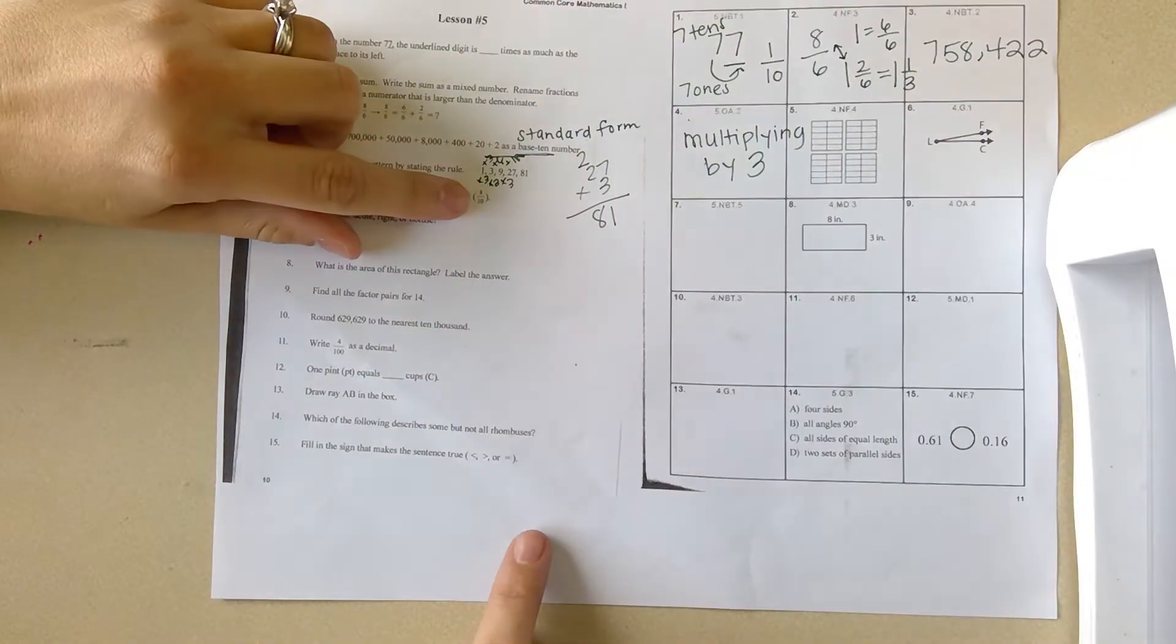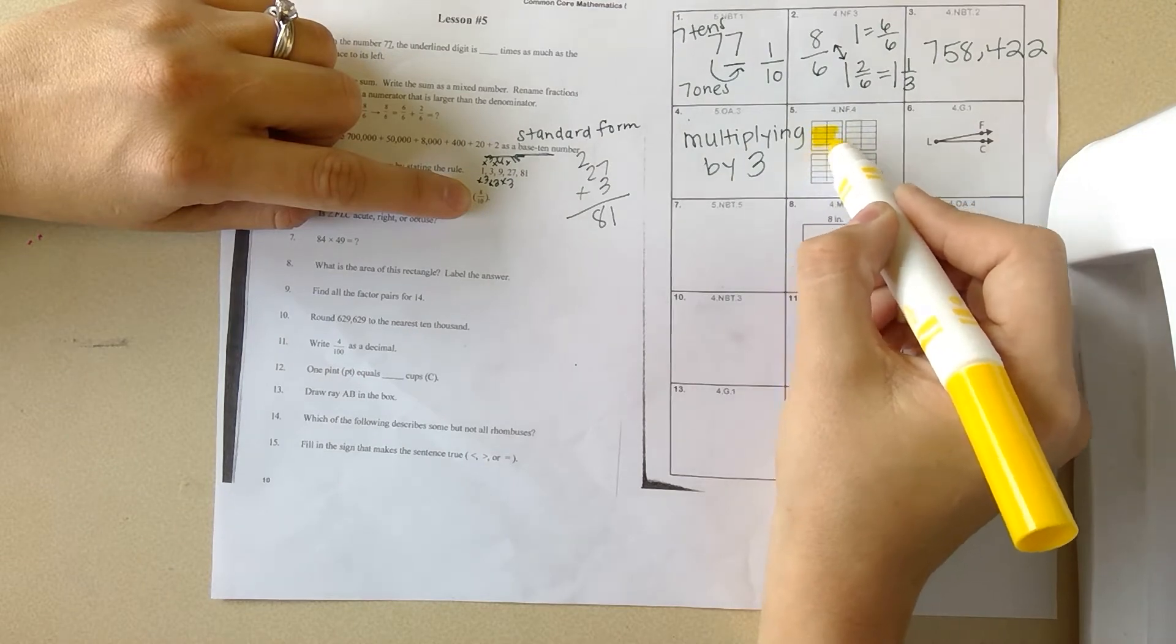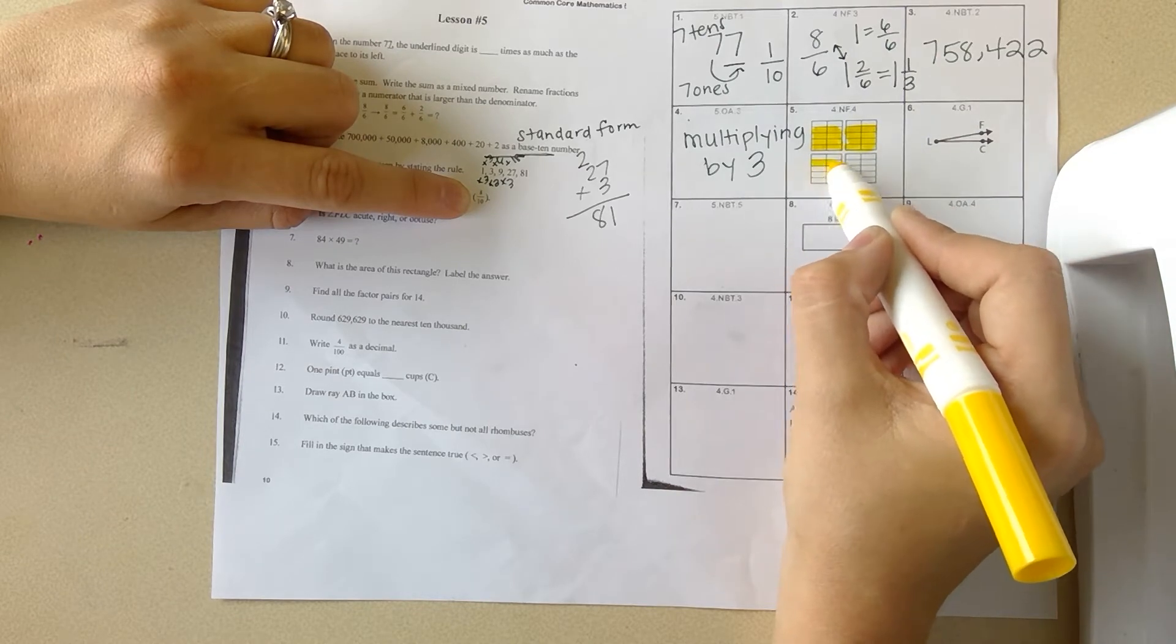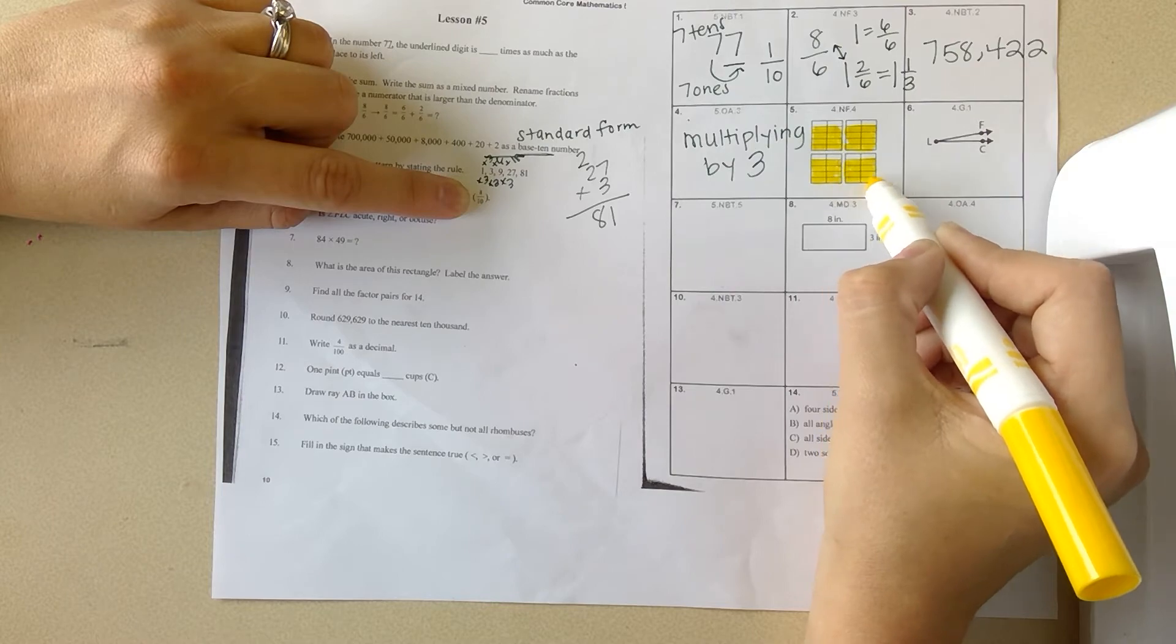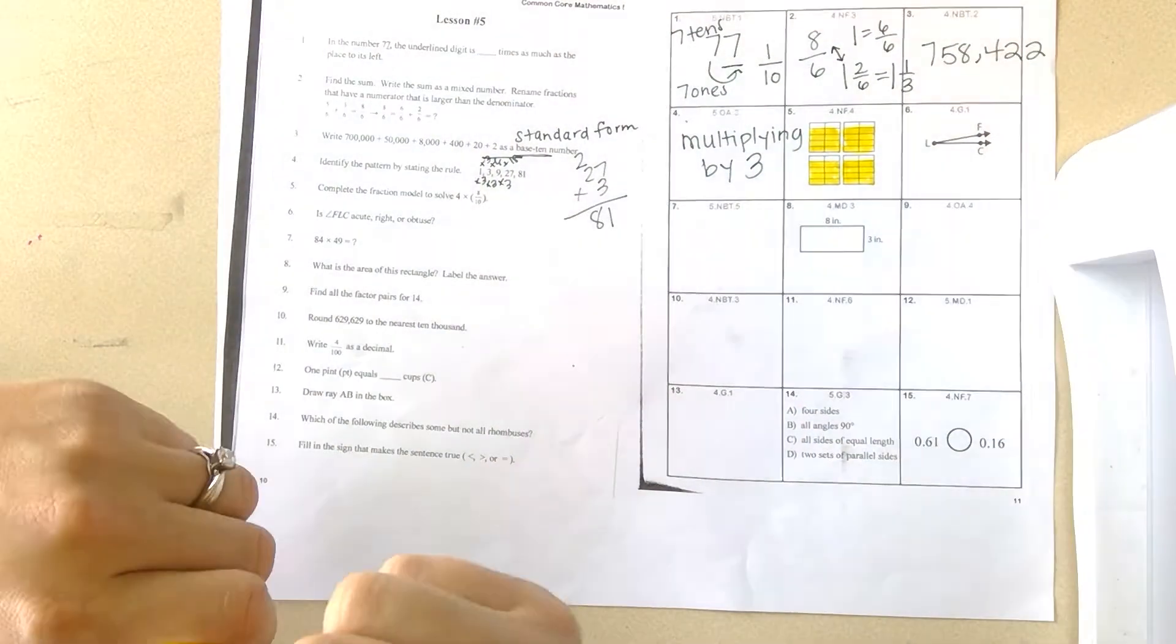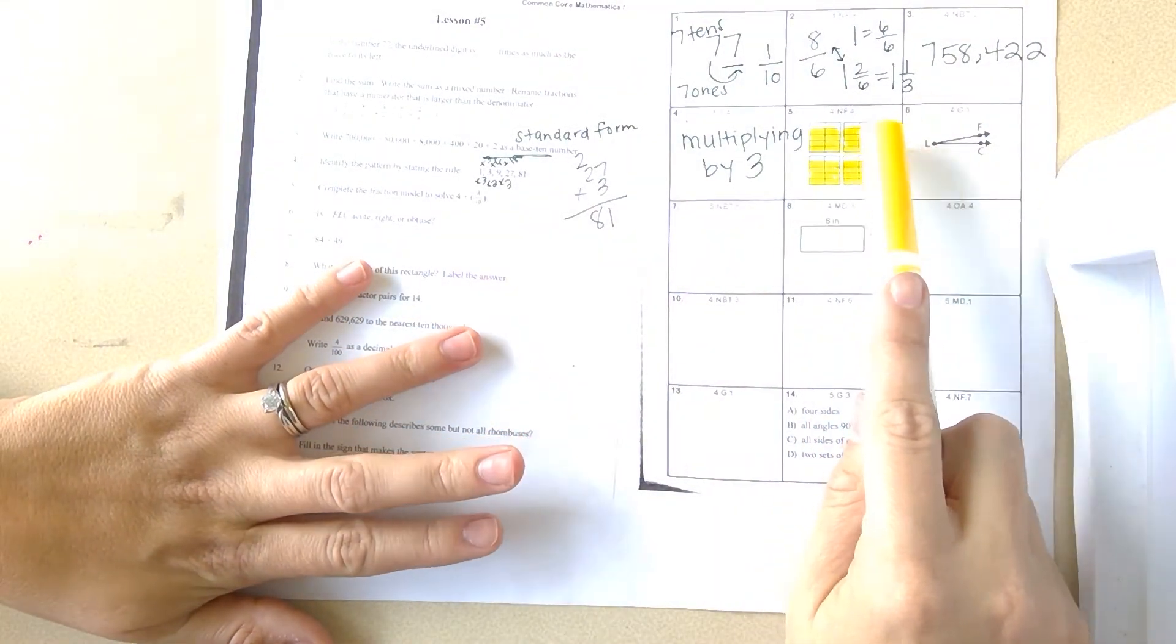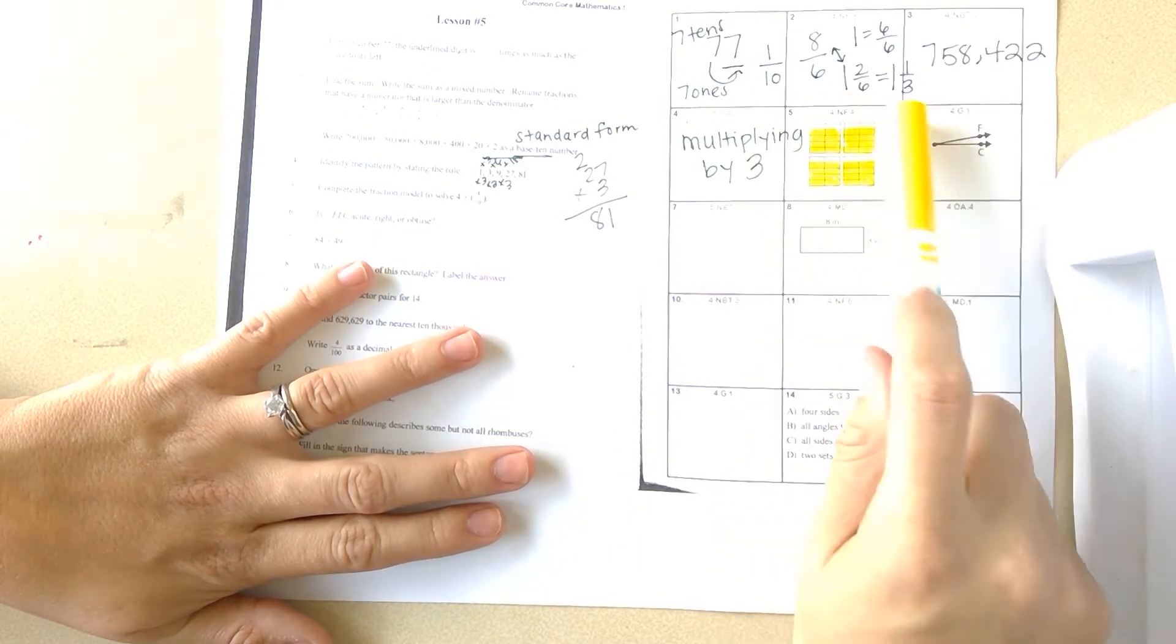Each of those tenths, there are eight of them shaded. I'm actually going to do the bottom eight. There are two-tenths left on each model that has not been shaded in. That right there shows four eight-tenths because there's one eight-tenths, a second eight-tenths, a third eight-tenths, and a fourth eight-tenths.